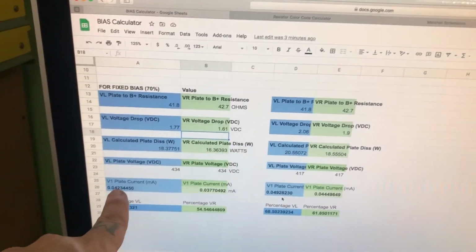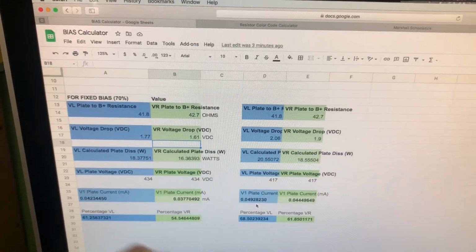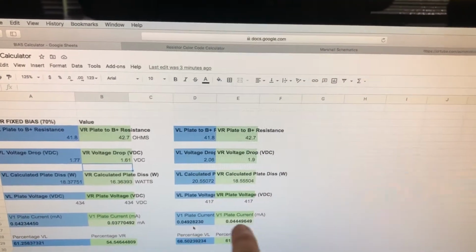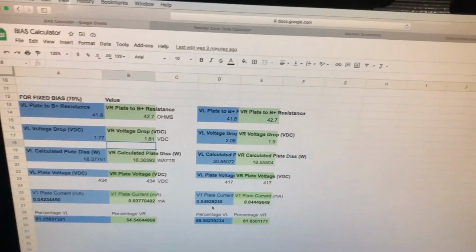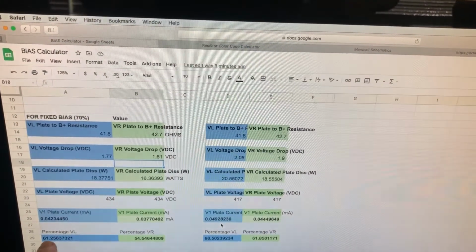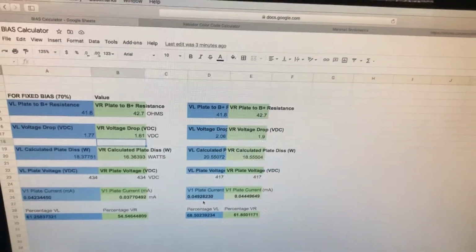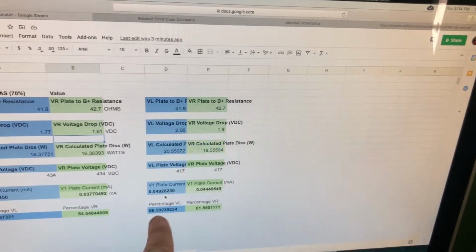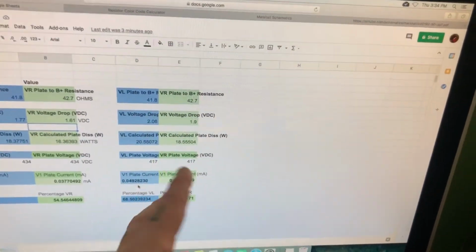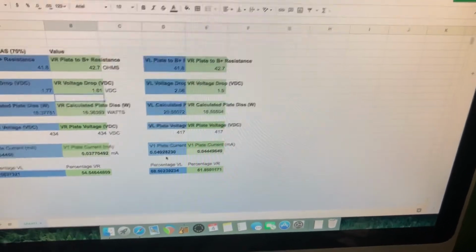Interestingly, we get 42.3 milliamp on here, 37.7 milliamp here. This side it bumps up to 49 milliamp and 44 milliamp. And if I look at my calculator for the percentage, it's gone from 61 to 68 and 54 to 61. These are closer to spec. In fact, 68 is near bang on. But I want to swap these tubes around and see if that makes a difference. So let's find out what happens there.